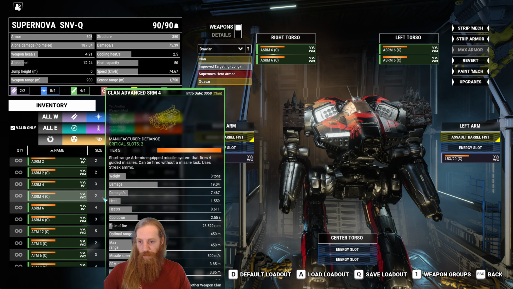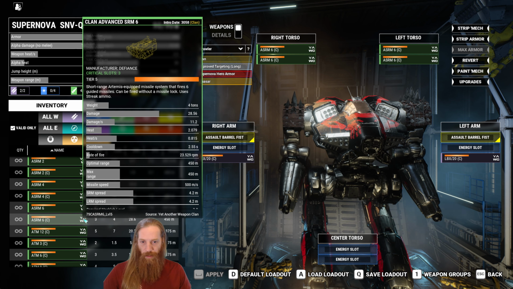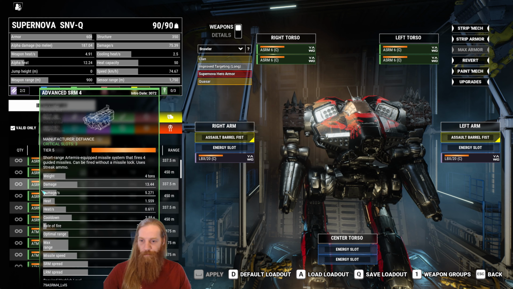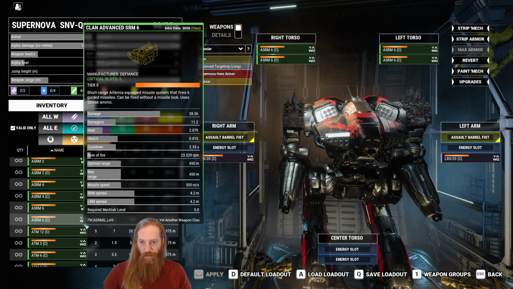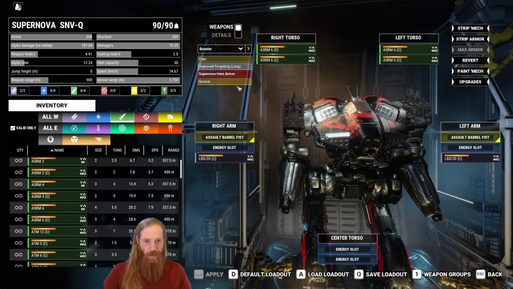What should they be? ASRM 6 clan, 450. So it looks like it is not being applied to the advanced SRMs. So we are kind of missing out on that quirk. I was hoping that they were being applied, but I had a feeling that they weren't. Let's just check the... What am I looking for here? Spread, range... No, I wanted to see the projectile speed.